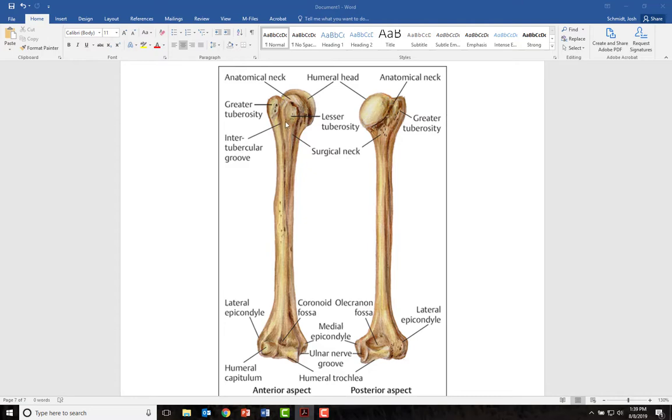And then we have these 2 bumps. Again, in a video linked kind of towards the end of this lecture, I show kind of the dynamics of the shoulder. I talk a lot about the lesser and greater tubercle. So the greater tubercle is much larger. The lesser tubercle is obviously smaller, excuse me. They sit kind of lateral, so this is a left humerus. Again, you don't need to know lefts or rights on the humerus for this one, but it is sitting kind of to the outside. So the lesser tubercle is a little bit more forward or anterior, and the greater tubercle is a little bit more lateral.